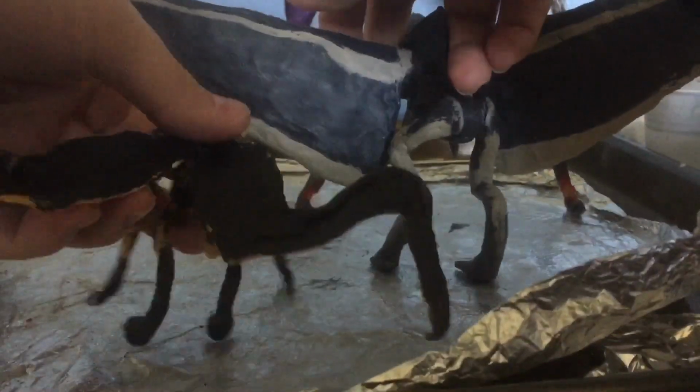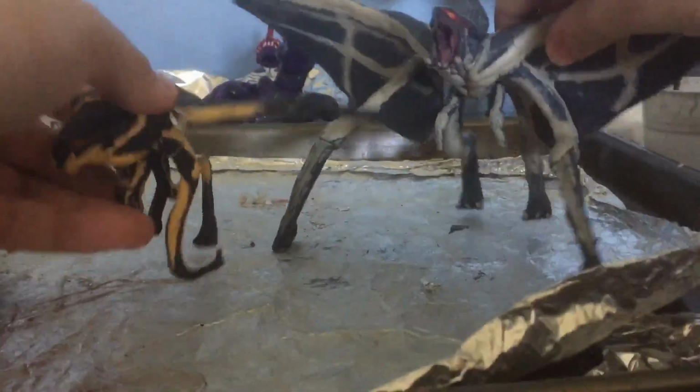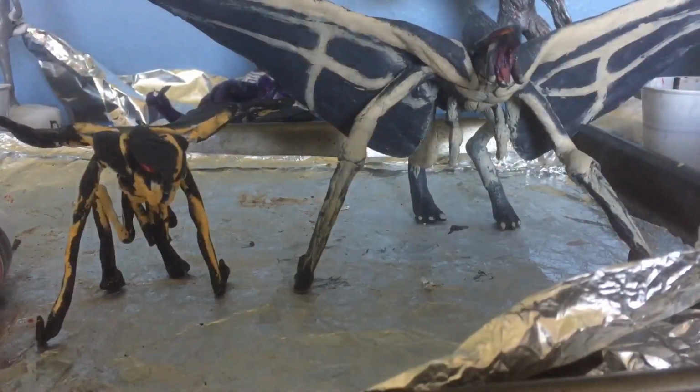But yeah, I was very happy about making this. I think it came out pretty well. There are some mistakes I noticed that I could probably fix when I do the female design, because I'm going to be doing the male for this one, the female, and then Godzilla. And so I believe that's basically it.